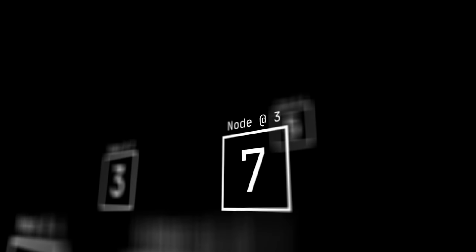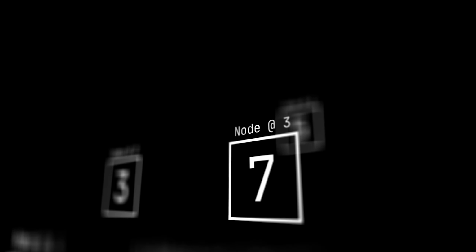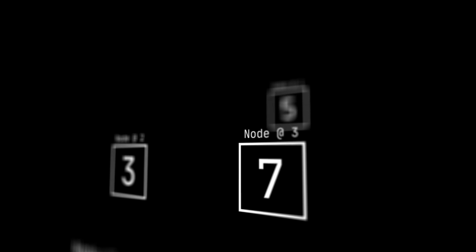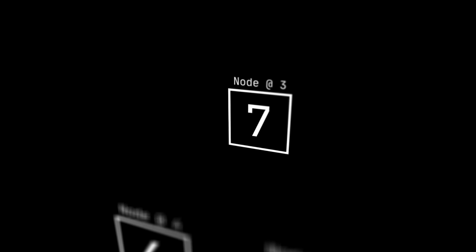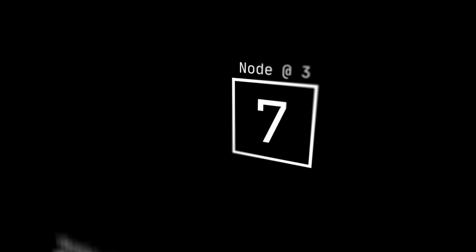Well, the second largest is going to be what was the center of the subtree that the largest is in. What does that mean? Well, remember, this data structure is recursive, so every node can be considered the root of its own subtree. Let's visualize the subtree of just the system with the largest node. That subtree has its center node, its lesser node, and its greater node. But what do we know about this subtree?